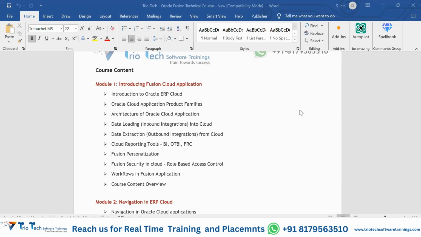See, there might be thousands of components. Everything we will not be demonstrating, but we will make sure that whatever your current competency and background is, after completion of this 45 days to 2 months of course training, you yourself can establish yourself as a 3 to 5 years Fusion technical consultant experienced person.